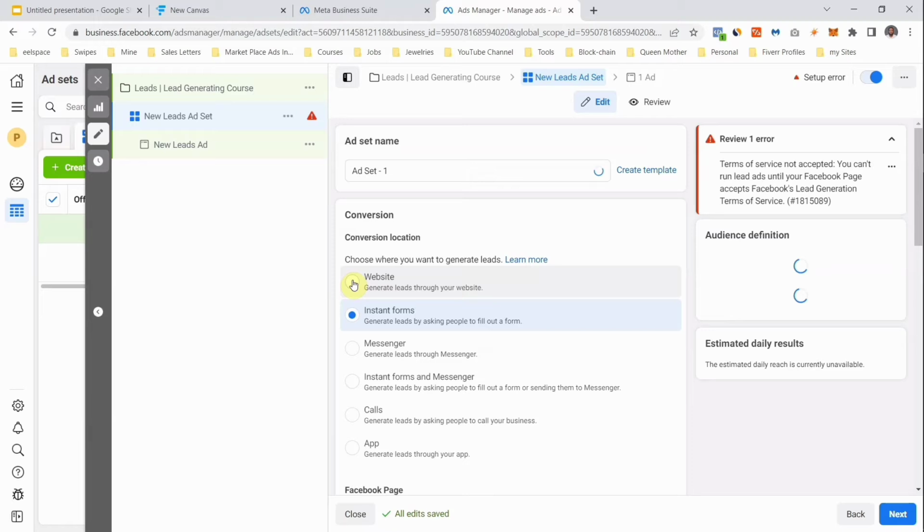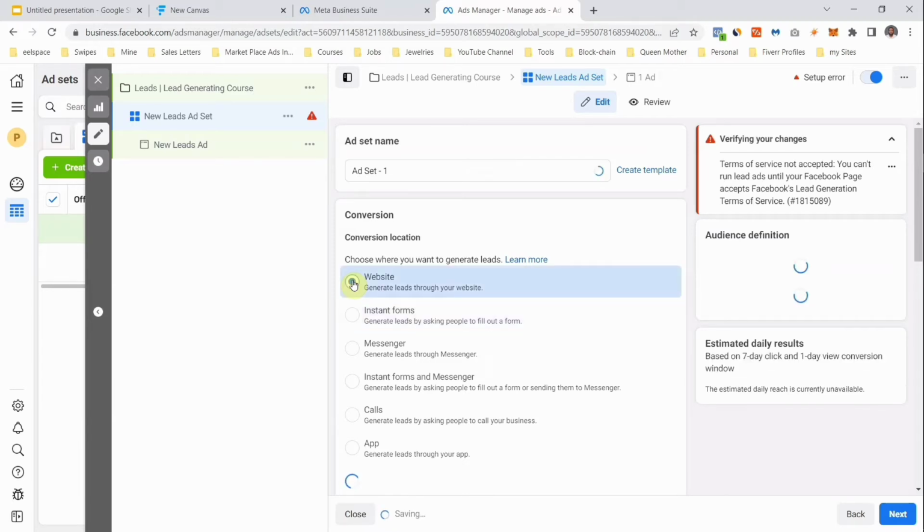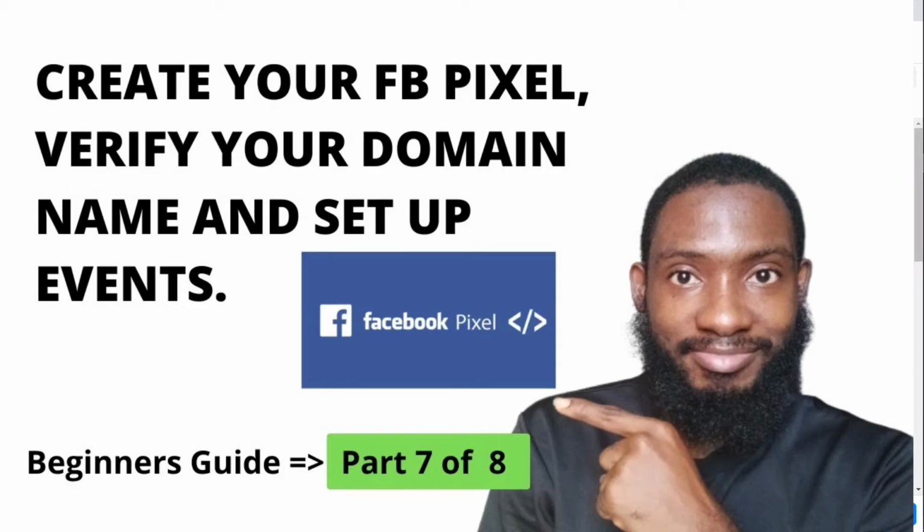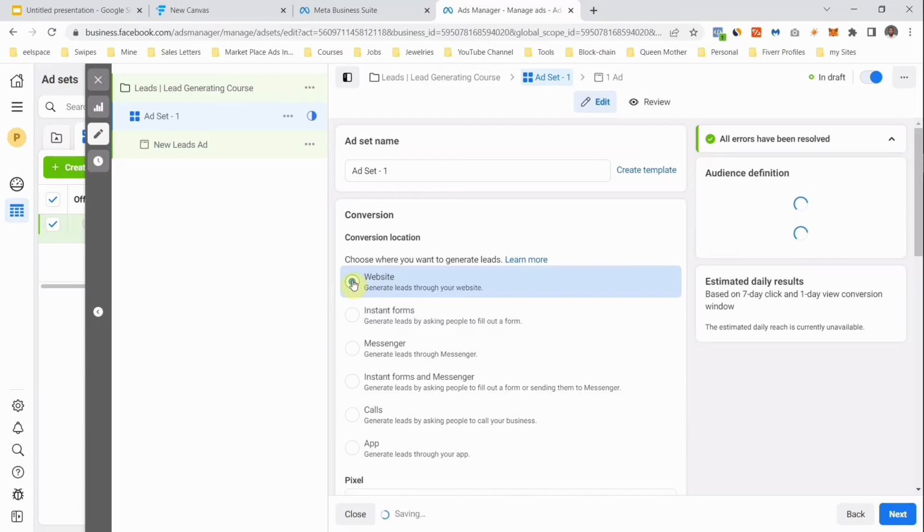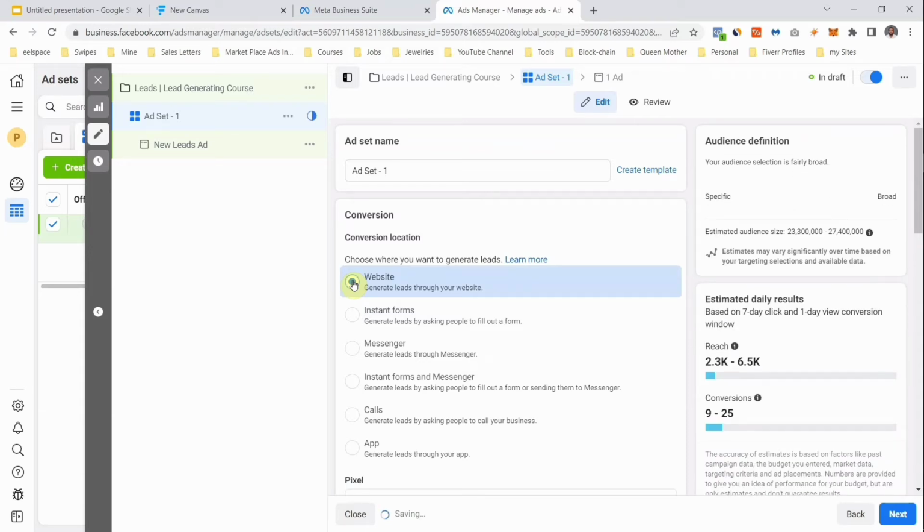Remember, you need to set up a lead event. If you don't know how to set up a lead event and set up your pixel, watch this video, this thumbnail displaying on your screen. Go and watch this video. I will leave the link to the video in the description of this video. That video is going to show you how to set up your event and how to prioritize your events for iOS 14 update. So please go and watch that video so that you understand how to set up your pixel.